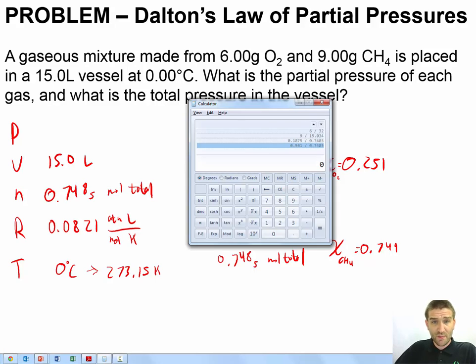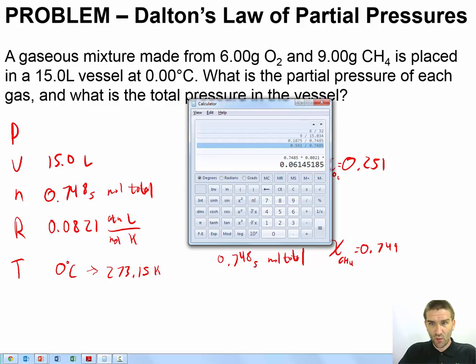Okay, so on this one, we're going to have PV equals nRT. Now I know it's going to be P times 15 equals N, so 0.7485, times R, 0.0821, and then times T. Remember, if you multiply by 0 right now, because you forgot to do the conversion to Kelvin, you ended up having the whole equation end up equaling 0. You have no moles of gas, you have no volume, you have destroyed Pittsburgh, as I like to say. Don't destroy Pittsburgh. Make sure you convert to Kelvin before you actually plug it in the calculator.